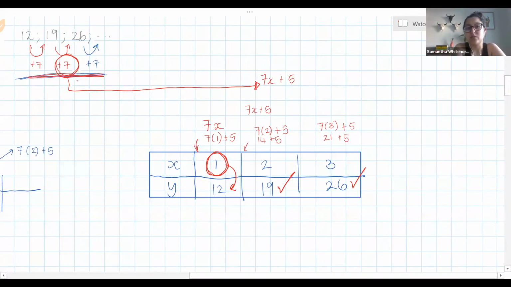So what we do to find this rule is we first figure out what we're adding or subtracting each time. And if it's the same thing, then we are able to start working with our rule. We start by saying whatever I'm adding or subtracting each time is going to be multiplied by X. And then I work further to say, once I have that, what should I add or subtract to get this Y value that I'm wanting? Does that make a bit more sense, Ibonile? Yes, ma'am. Okay.